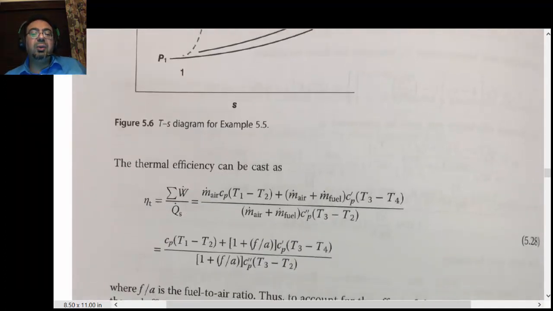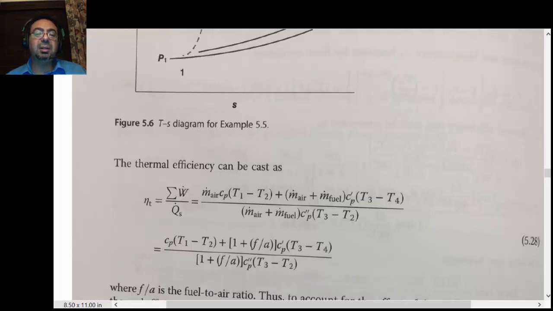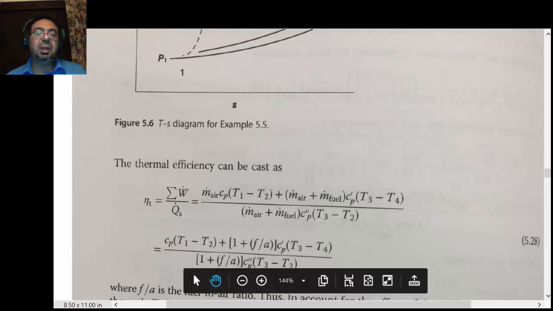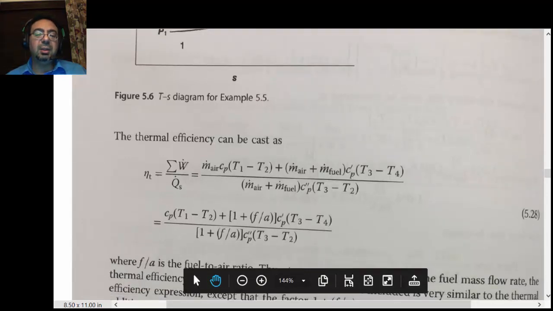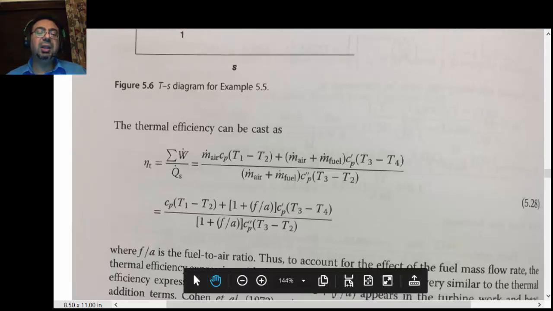So here he is trying to make it a little bit more accurate, right? You can see how he's adjusting m dot air at the compressor, he's adjusting the m dot at the turbine, and he's adjusting also the m dot in the combustion chamber. And this looks a little bit more complicated, but this is nothing but dividing everything over m dot air. So you get here 1, you get here 1 plus what? Plus fuel to air ratio. And here if you divide this term over m dot air, you get 1 plus fuel to air ratio, and you get that expression. So this is the eta thermal that gets a little bit more accurate, because he's accounting for the m dot of the fuel.